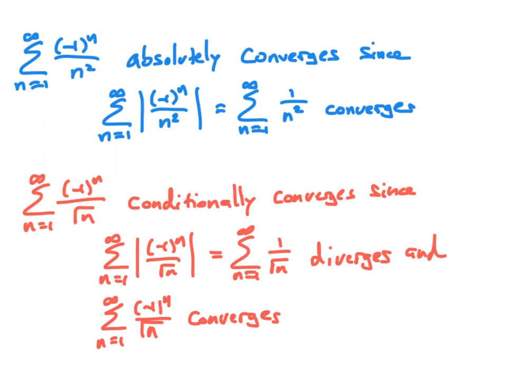On the other hand, the series from n equals 1 to infinity of (-1)^n over the square root of n is a conditionally convergent series. To see this, we note that the series of absolute values becomes the series from n equals 1 to infinity of 1 over the square root of n, which we know diverges by the p-test. Here p is 1/2, which is less than 1. And not only does the series of absolute values diverge, but the original series with the alternating sign converges by the alternating series test. And so these two facts together tell us that our given series conditionally converges.